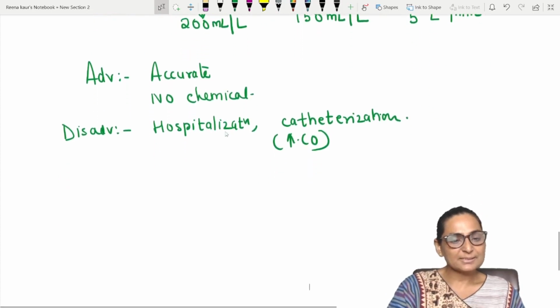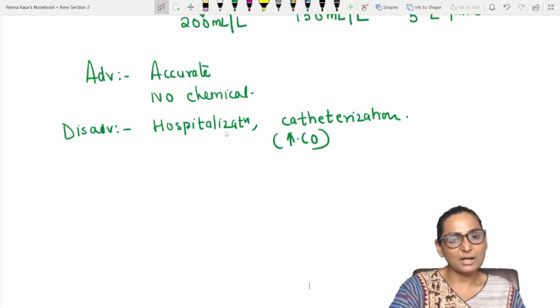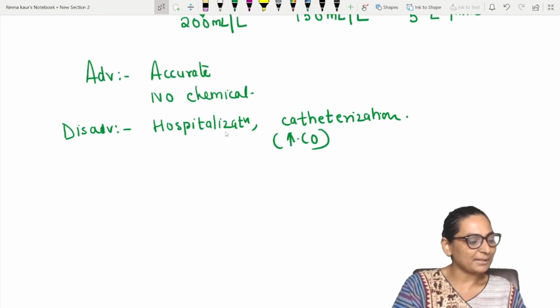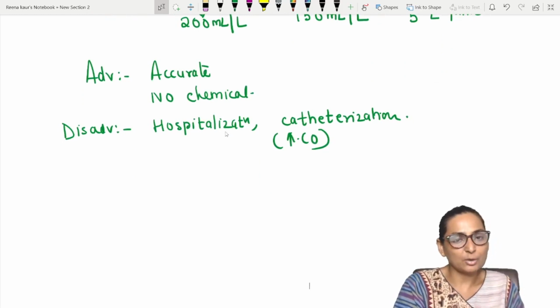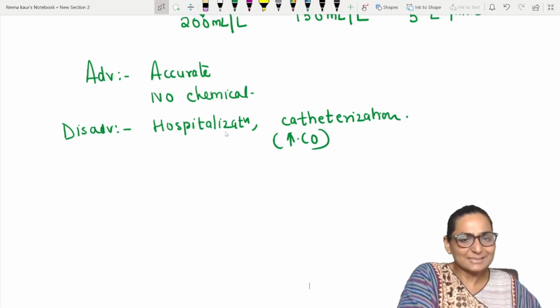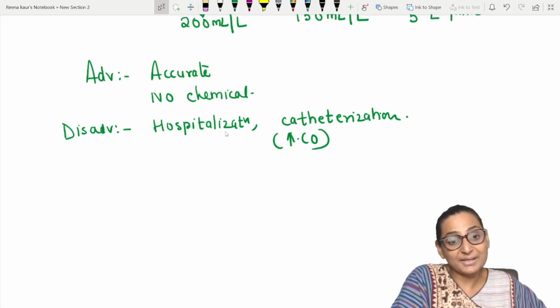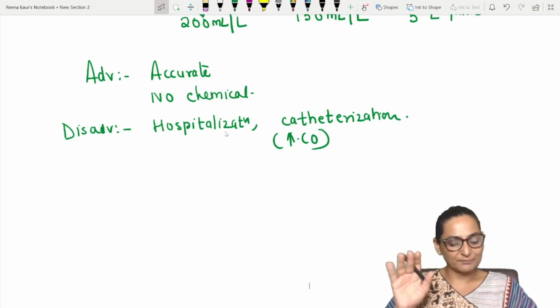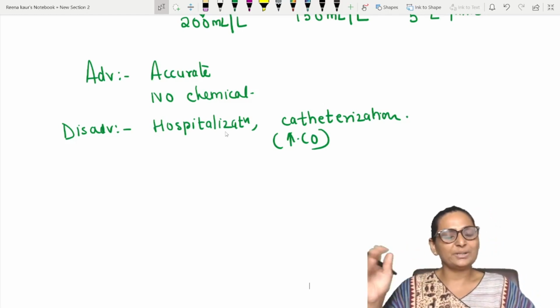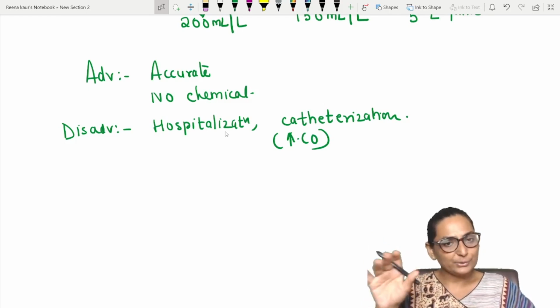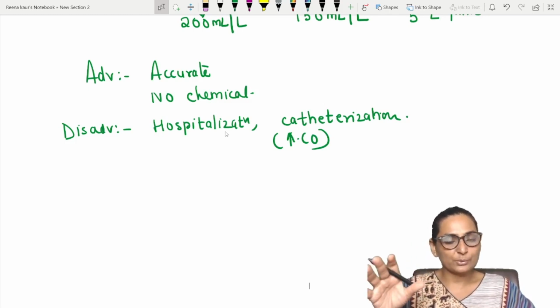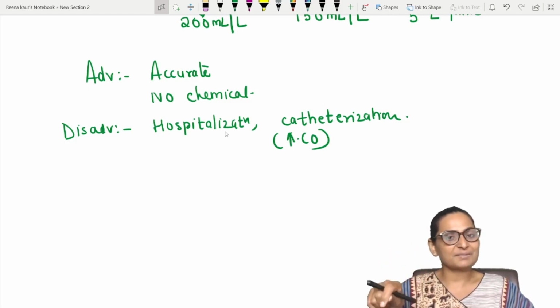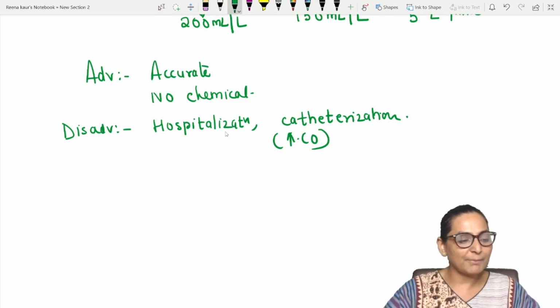Now let us consider the factors which are regulating cardiac output, or the factors which are affecting cardiac output. We will try to make it as simple as possible because this is a very important LAQ, and I don't want you to be confused at any point of time. So up till now, what did we do? We considered certain normal values and definitions. We considered the methodology, and now we are going to see the physiological factors affecting cardiac output, how you bring about the regulation of cardiac output.